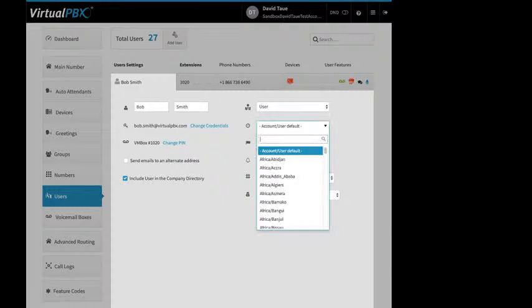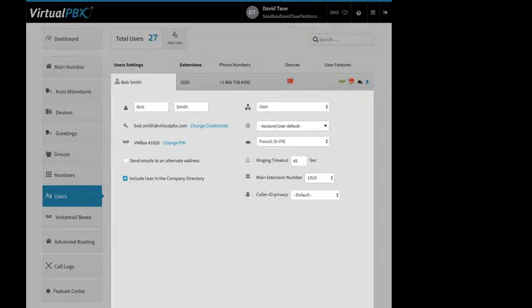Next up, we've got the time zone, right? So you can choose a specific time zone that a user is in. This is the display language: English, French, German, or Russian. Ringing timeout. This is how much time the system is going to ring a device on a user. If they have multiple devices, it will ring them all for that same amount of time by default. The default for a newly created user is actually 20 seconds, which is plenty of time for a landline and most VoIP phones.